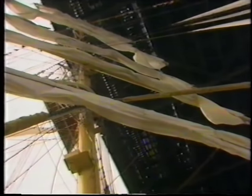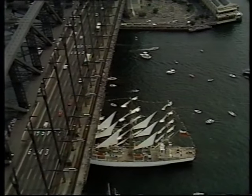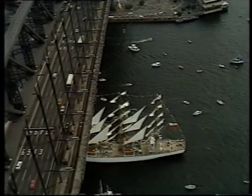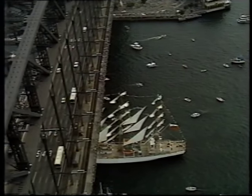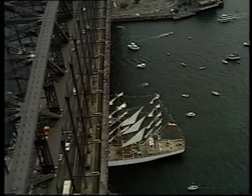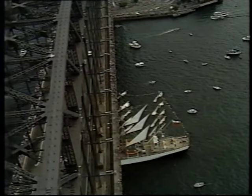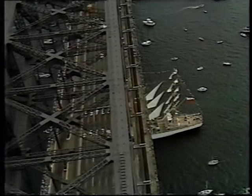And I think something like this, which is very friendly and relaxed, really does a lot for the country's wonderful image. It's very hard with the cameras, of course, to get a real impression, but as she sneaks away under the bridge there with all those cars to spare, oblivious to this beautiful creature that's going underneath them.